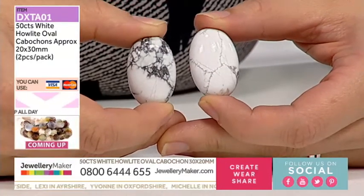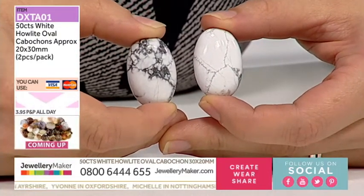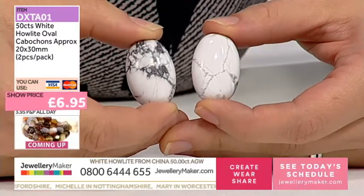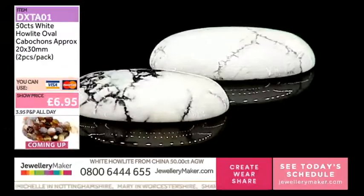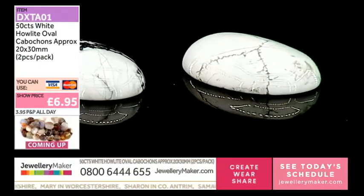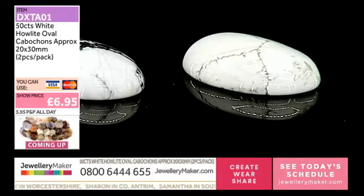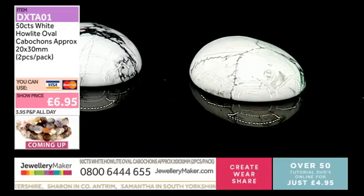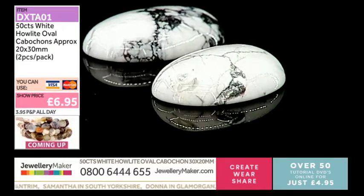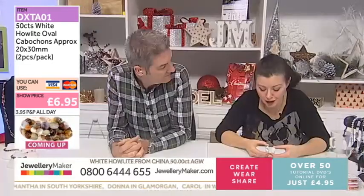Howlite. Henry Howe. Beautiful. Is that right? Yes, he discovered it. There was a gypsum mine, and an unknown mineral was found which was causing them problems, because obviously it's a lot harder than gypsum, so not the easiest of things to dig out when you're trying to get soft stone out. So he came on board. He was a geologist, gemologist, mineralogist, and all the other ologists, I think.